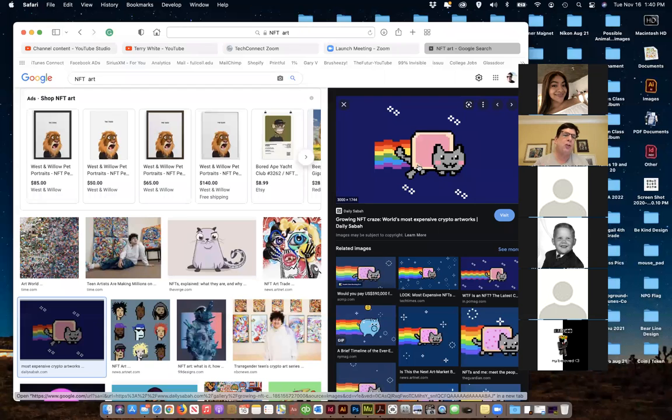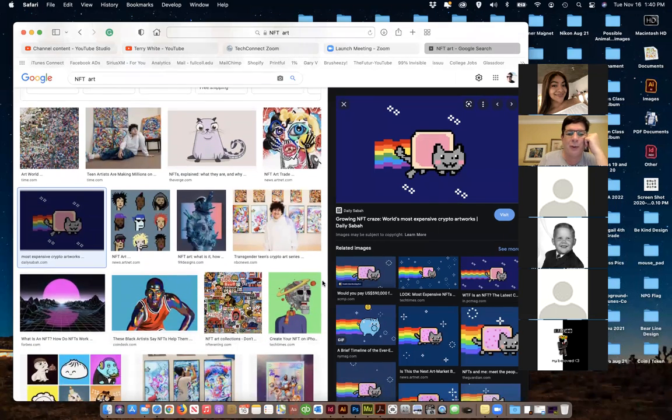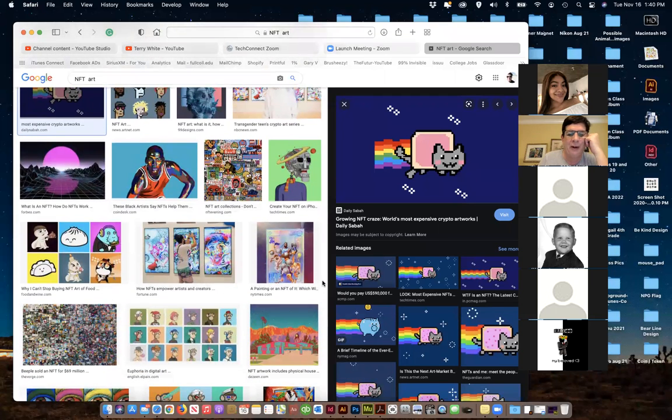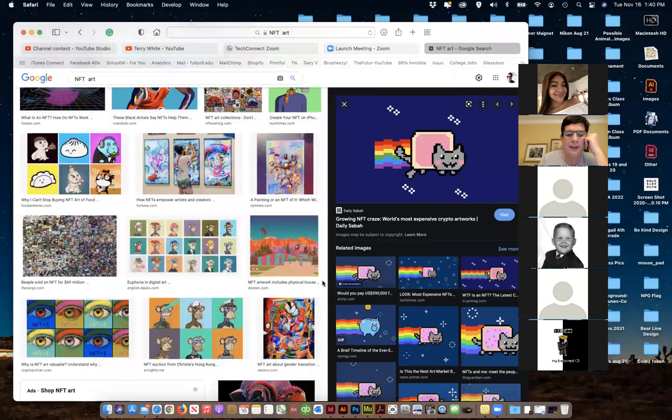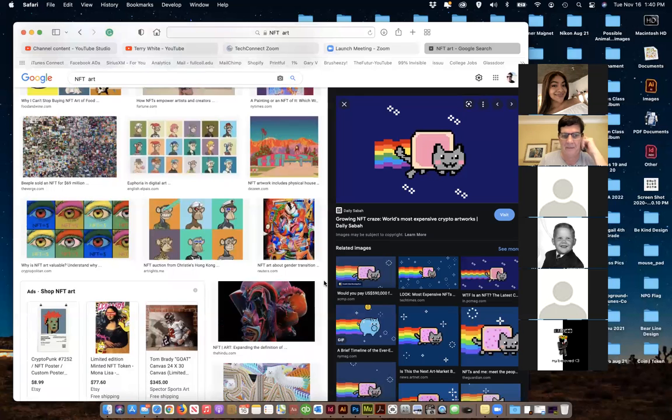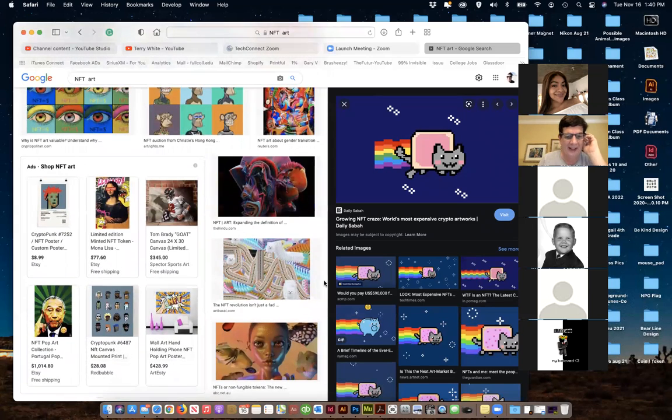And if technically you own it, you can, I guess, do what you want. You could sell it again. Right now you can sell it again, but I could print this out and sell prints or sell duplicates. I have no idea. There's a lot of stuff, and you have to wonder how much is real and how much is just this hocus pocus fake stuff. Well, yeah, a lot of people are theorizing that it's all a big scheme to cover up money laundering or something. But who knows?